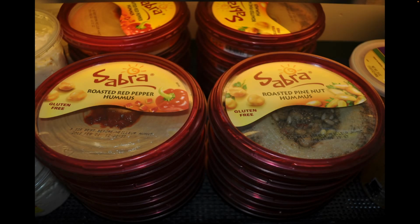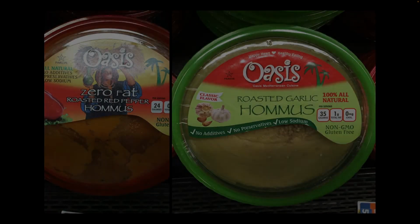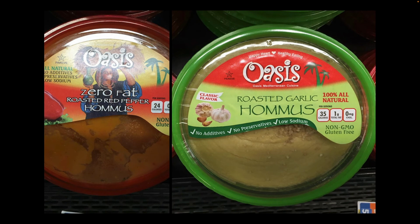Beware of hummus. Hummus can be very healthy, especially if you make it yourself and know exactly what's in it. But one of the common brands, Sabra, adds a lot of extra oil, which increases the caloric density quite a bit. In our region, in some of the Kroger stores, there is Oasis brand hummus. It's out of Toledo, Ohio. If your store doesn't have it, if you ask for it, they might be able to get it for you. They add no extra fat beyond what's there in the ingredients normally. Many hummuses are going to be higher in fat content because of the tahini, which is in essence a whole food. It's the ground sesame seeds, but you want to avoid the calories coming from the oils like olive oil.